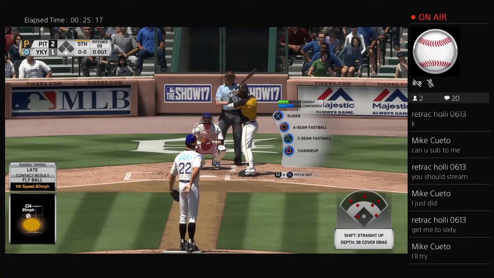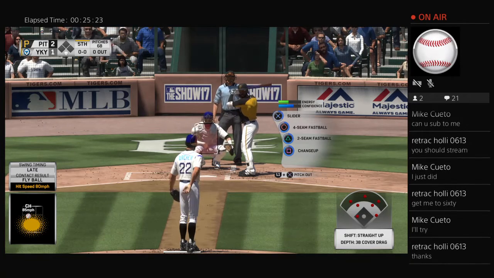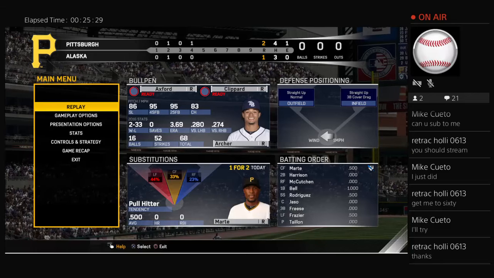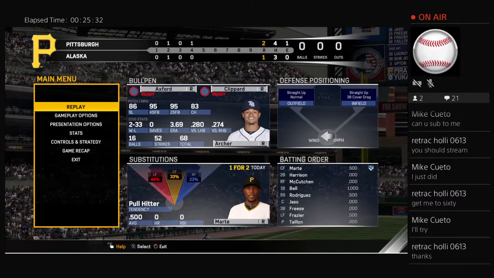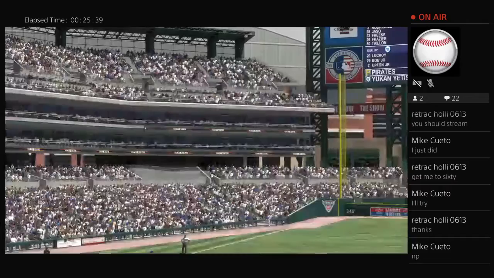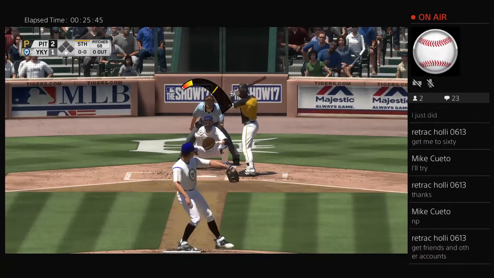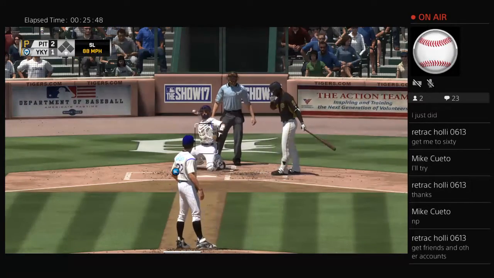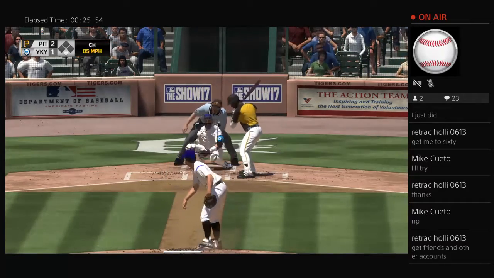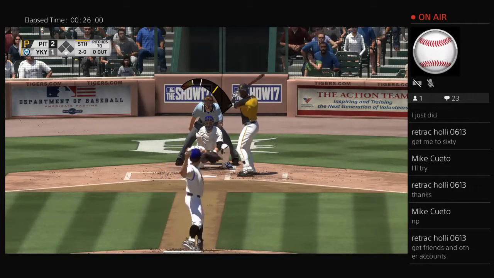Leading off for the Pirates, center fielder number 6, Starling Marte. Into the windup and the pitch. And this one's nowhere close as that bounces to the plate for ball 1. Now the pitch. And this one's too far inside, ball 2. Hitter's count. Here's the 2-0 pitch.